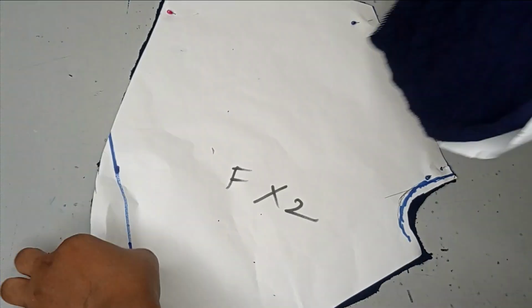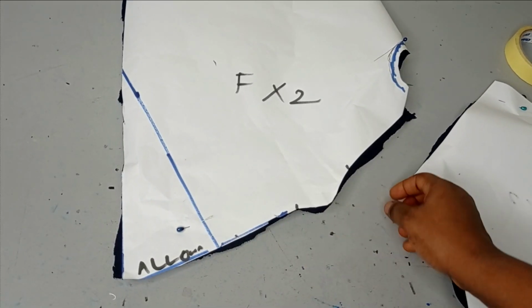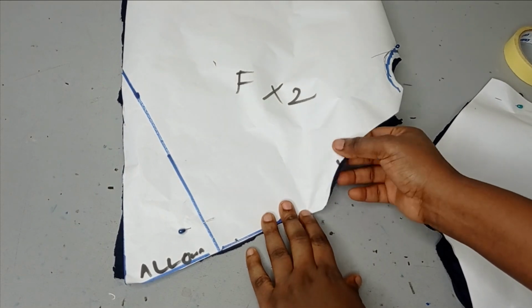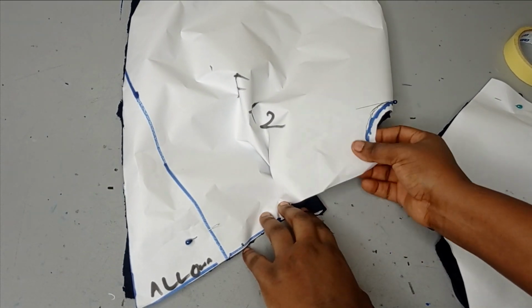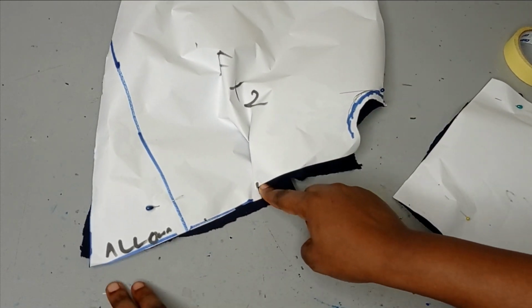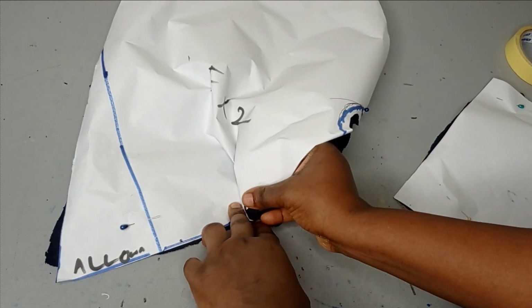I'm using this plain fabric, it's a bit stretchy. So this is the front part. Now the first thing I'll do now is close this dart. Like I said, this dart is what I'll be using to introduce volume to this. So I'll just close this dart up. You can just split it once like this, or just gather from here to here. So I'm just going to be closing this place.